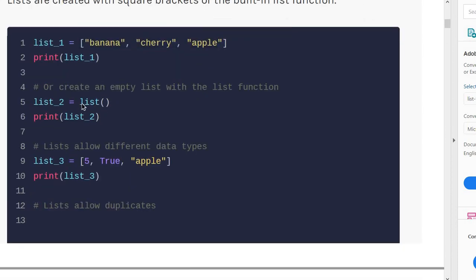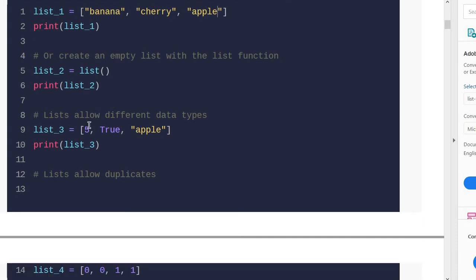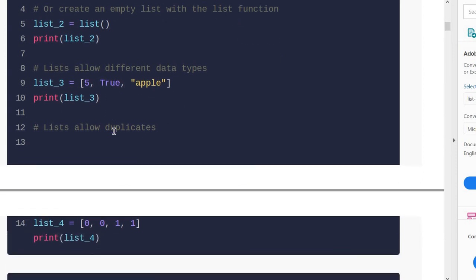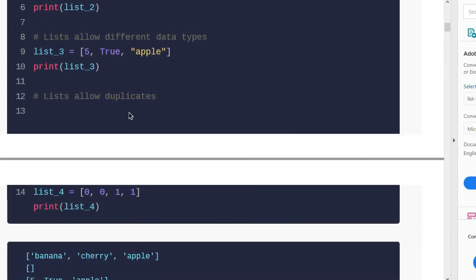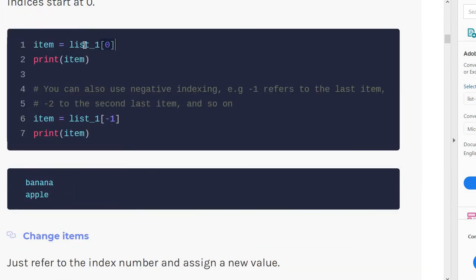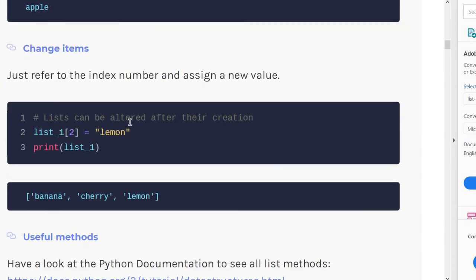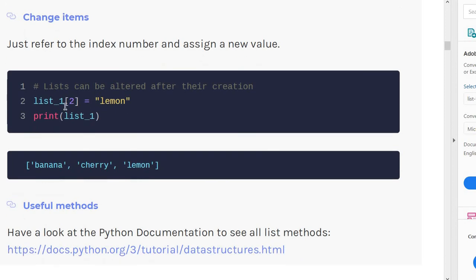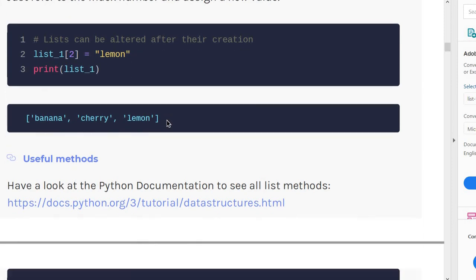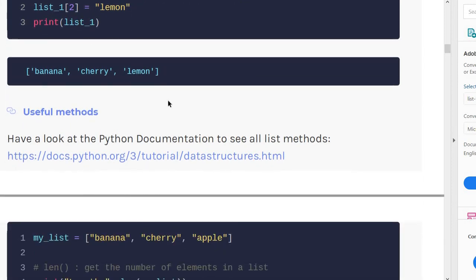After that, we can create an empty list, and we can create a list with different data types in Python, and we can allow duplicates in lists. We can access the first element with 0 and the last element with the minus sign.